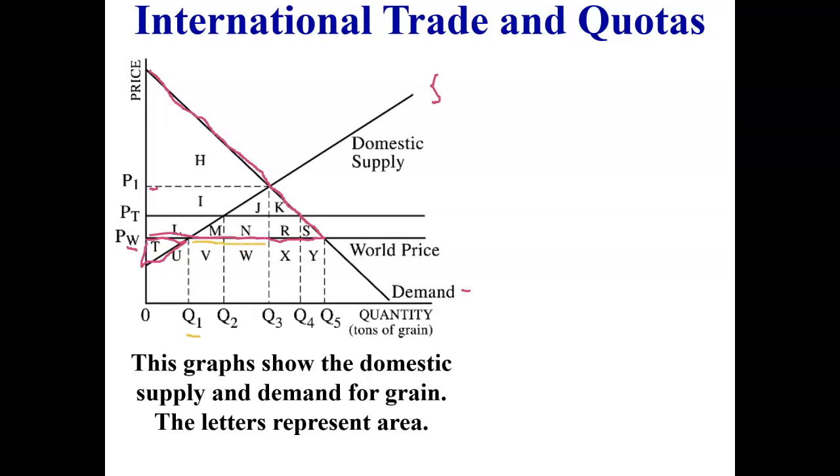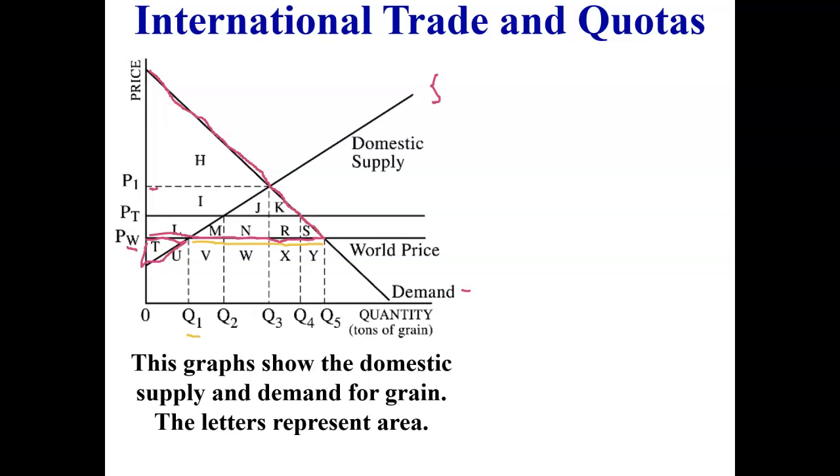So if you follow this yellow line that I'm drawing, between Q1 and Q5, really between the quantity that's supplied domestically and the quantity that is demanded by, say, Americans in the population, there is a whole shortage of goods. In this case, there is not a line outside a store waiting to get in. The shortage is fulfilled by goods that are coming from overseas, from trade, okay?